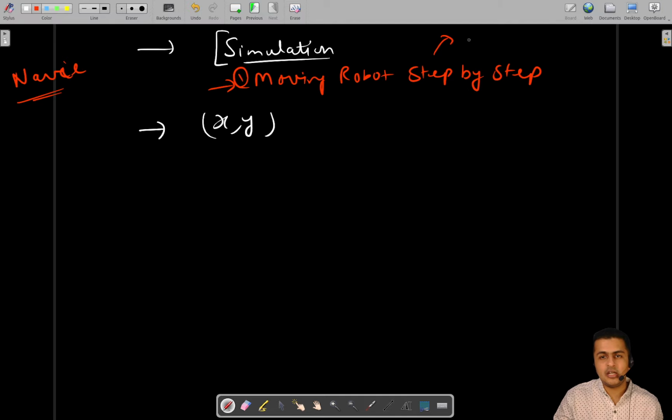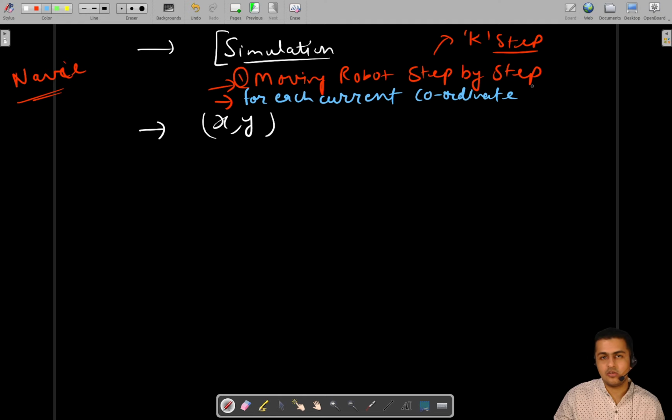By step, I mean that if you are to take k steps, then you take the first step, then the next, and at each step you will be doing a check whether there is a coordinate that is an obstacle or not. For each current coordinate, you will check for obstacle. So this is a naive approach of doing it.